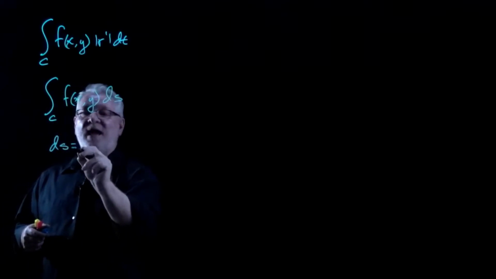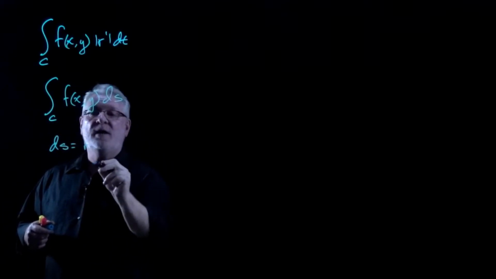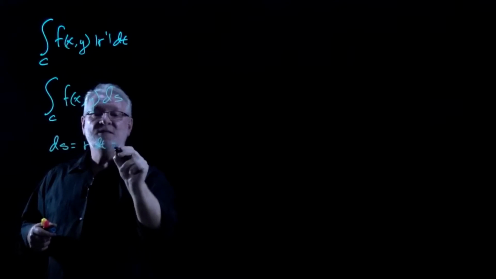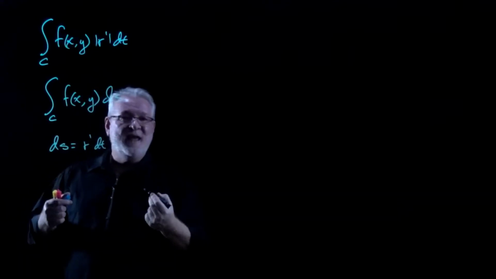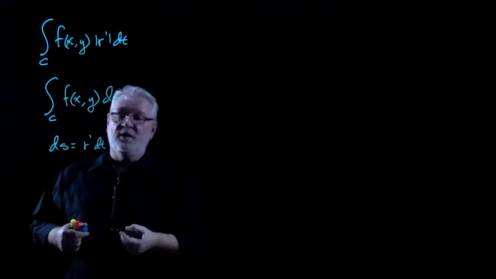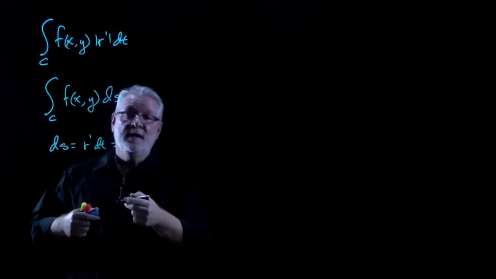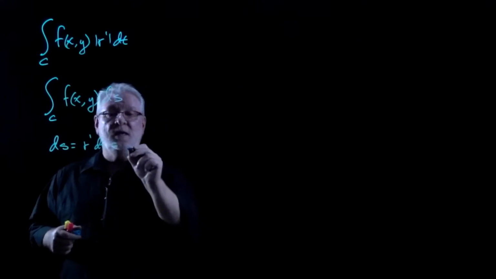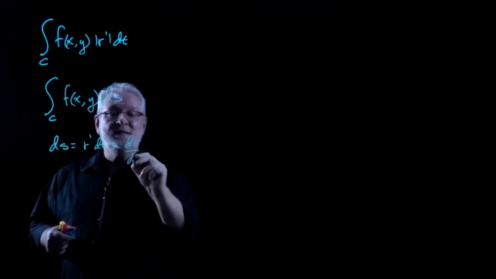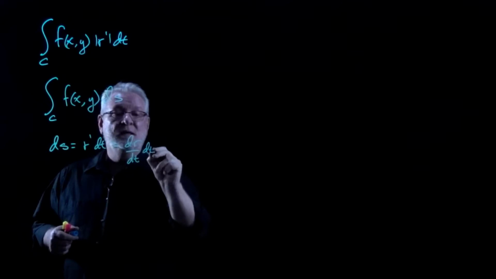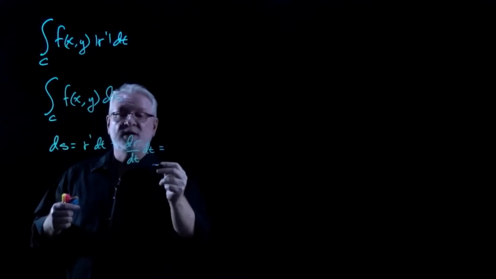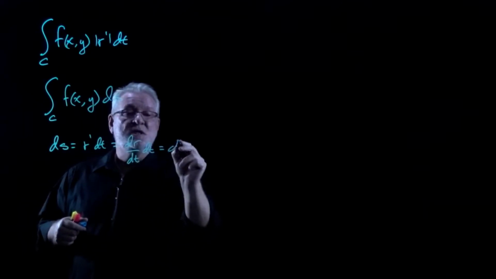We've looked at ds as being equal to r prime dt. But let's open up r prime itself. Remember, that in and of itself is a time derivative because r tends to be a parameterized function of x, y, and we could even expand this out to z. So this is dr dt times dt. And that means it's really a differential itself. ds is just dr.